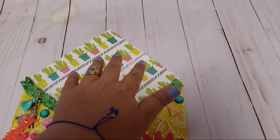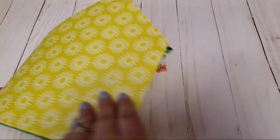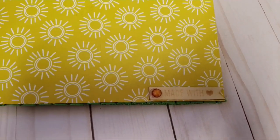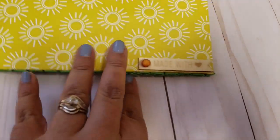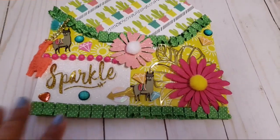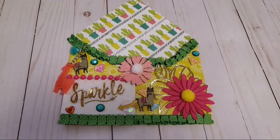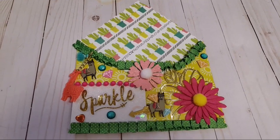I did end up using decorative trim scissors to do the outlining of the envelope, but most of the time you can't even see that because the goodies cover it. On the back I added a little wooden piece — I have quite a few from AliExpress — that says 'Made with Love,' and then I added a little bling gem. It was really quick, and you can just decorate them however you like. I hope you enjoyed this quick little project share and that it helps you start making these even if you don't have any special tools. I'll see you guys in my next one — take care, bye!